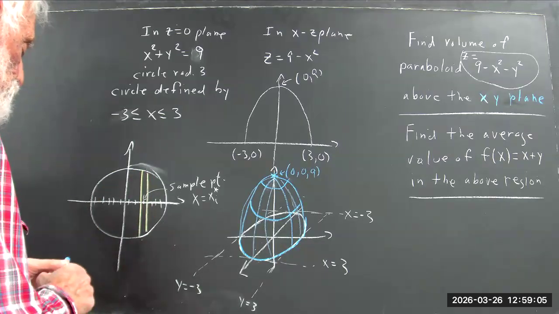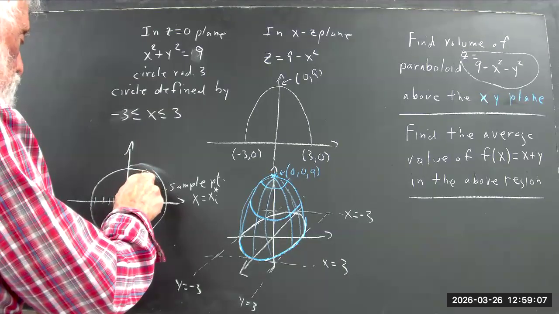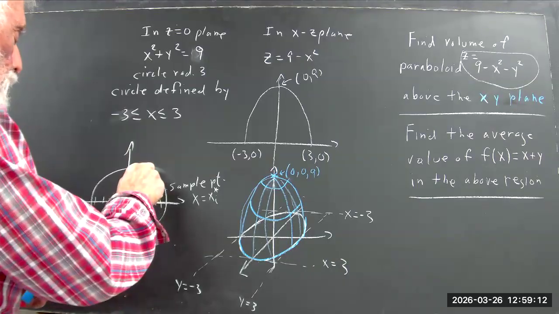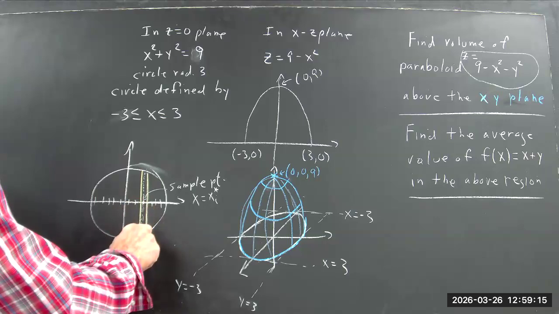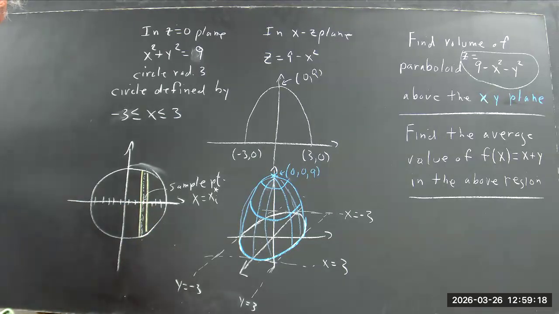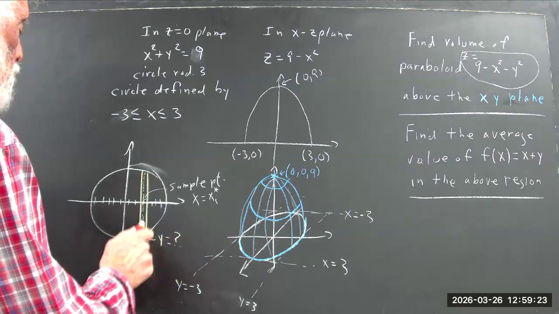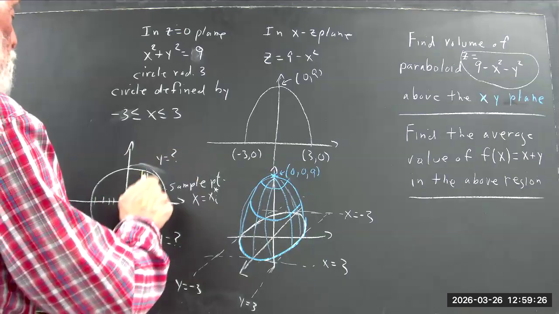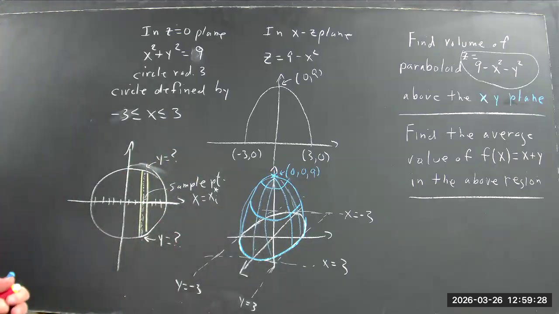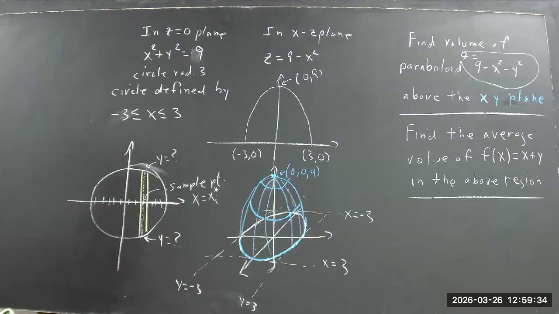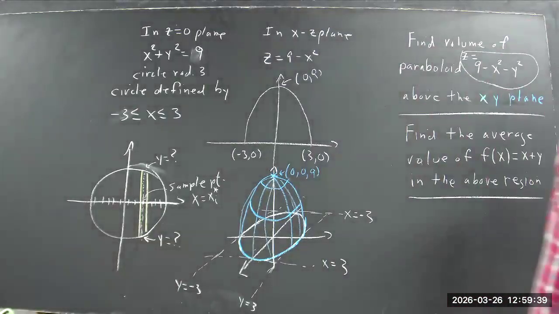Now, if you follow that sample point, where it hits the circle down here, where it hits the circle up here, well, what are the y coordinates? What's the y coordinate here? What's the y coordinate here? No, write it down for me. What's the y coordinate at each of these, either of these points? Because they're symmetric. If you know one, you know the other. See if you can figure out the y coordinate in about 30 seconds.